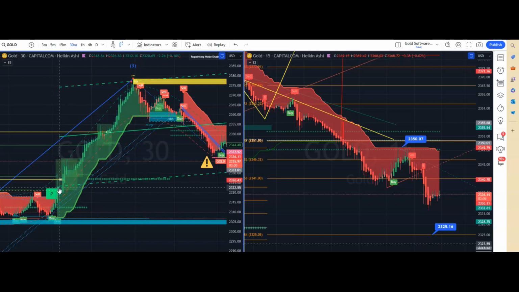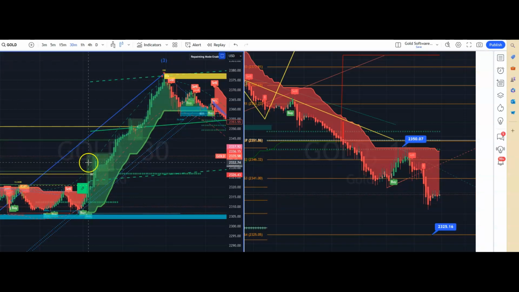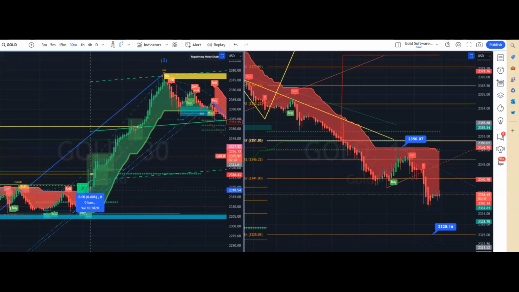If you really want to trade gold and be successful with very little time, then just use the 30-minute chart. Very easy. Just wait for the change of character, everything to go green, put your stop at the bottom of this line and then trade it. Change of character, trail it 405 pips.